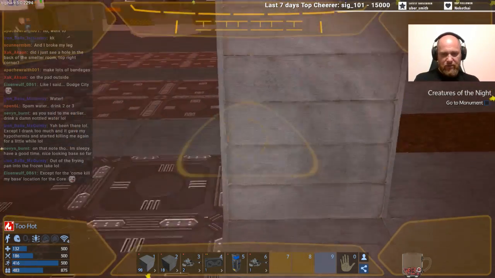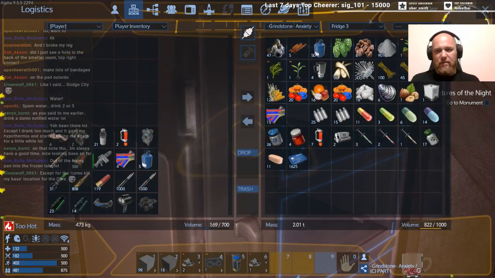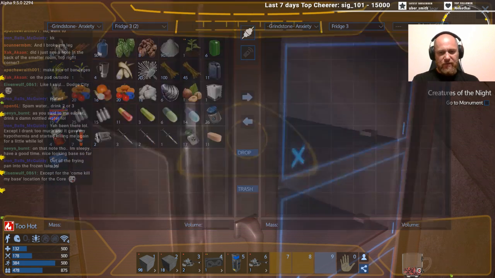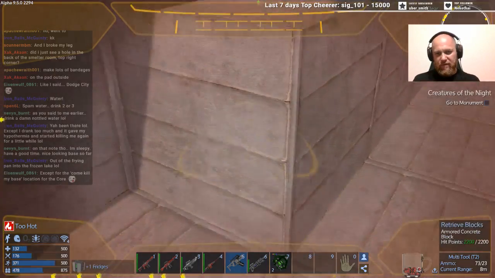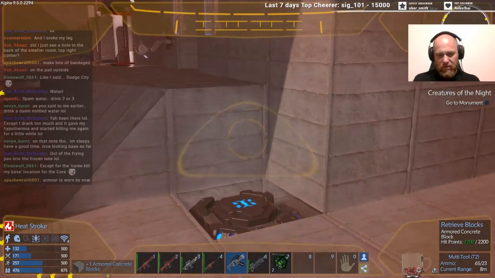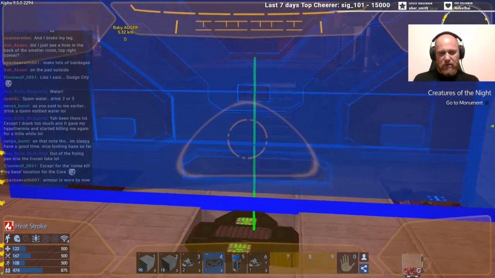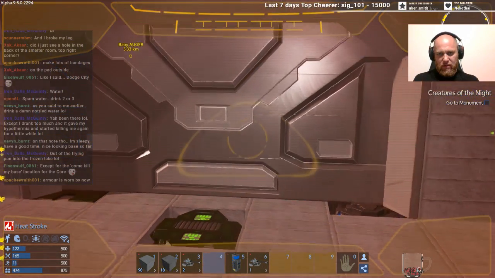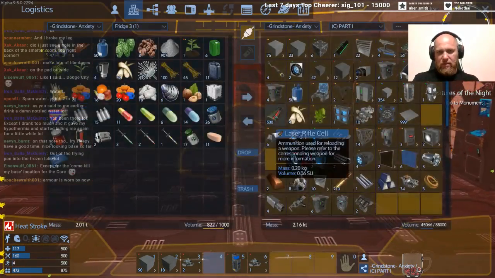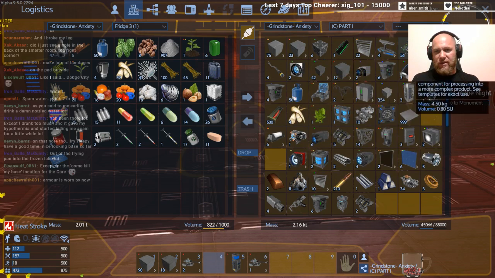Alright, so that allows us to move over here. Fridge 3, grindstone, anxiety, fridge 3. Two. Move. Remove. Good. Now, remove. See if I could do it before I die. Let's see if we could do this.